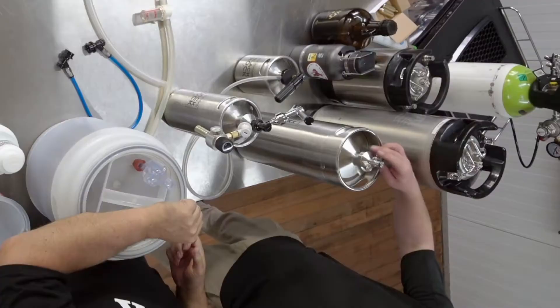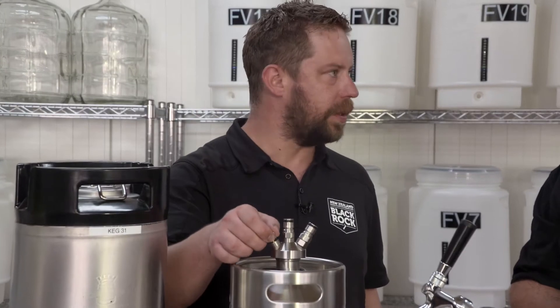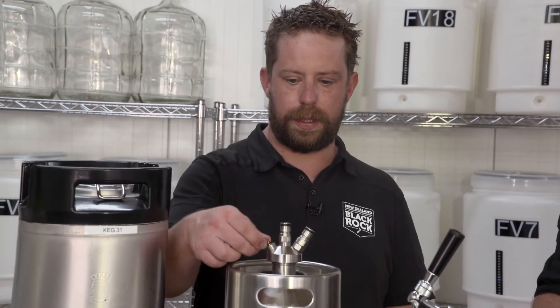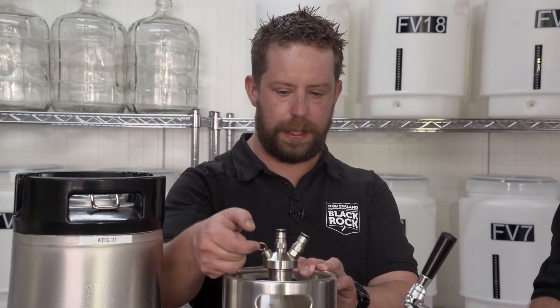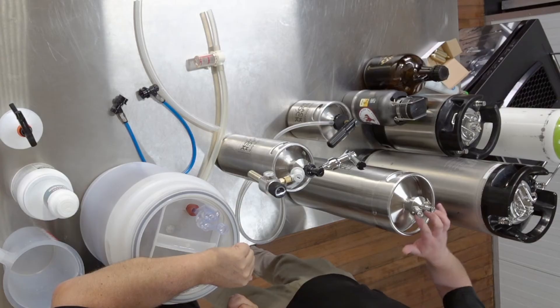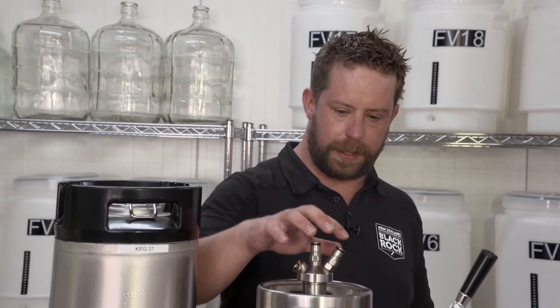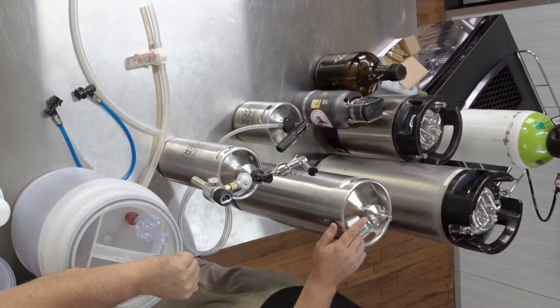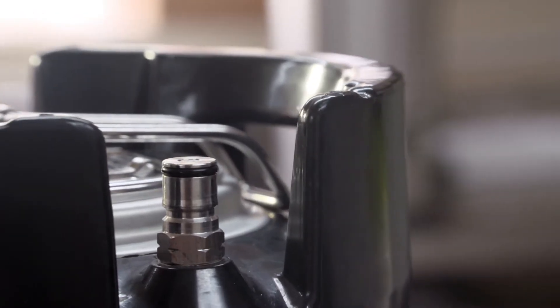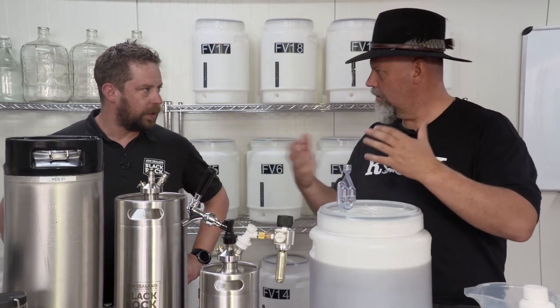This bigger version has three notches. The first one is a pressure relief — one golden rule with CO2 is to always make sure you've released all the pressure inside the keg before you open any of your vessels. Just pull on that and it will let any air out. Then you've got two ports just like any other keg: one is beer and one is gas. The top one is the beer or product port, and the one at a slight angle is the gas — it's got little notches on it so you can identify it, same as on the corny keg.